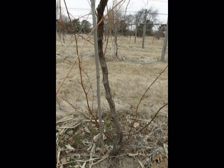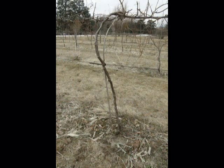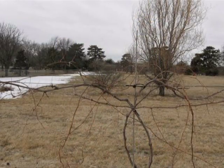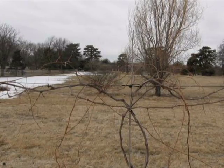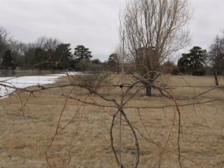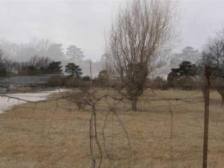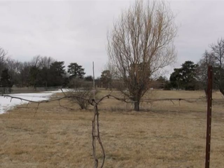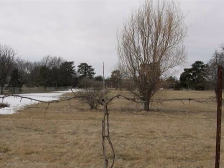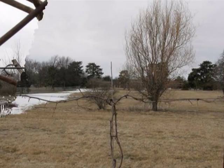Your first goal is to rid the trunk of any shoot growth or suckers. If you keep this up throughout the growing season, the plant will eventually stop sending out these growths. Some plants may not be as hardy for your area, so a double trunk may be desirable. There have been instances where one trunk was killed over winter and the one next to it was unharmed — this is a form of simple insurance against a complete crop loss. To train a vine to a double trunk, select the two strongest shoots coming up from the ground and train them to eighteen inches above your cordon wire. Once they reach this point, take and cross them in opposite directions and tie them to the cordon wire. By crossing them over, you reduce the area of the head region.